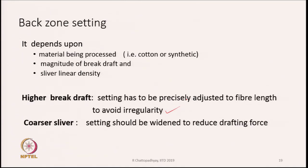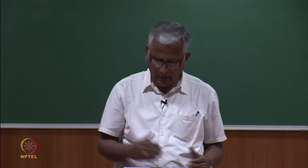Hence, in case we want to keep a higher break draft, then we have to make sure that irregular generation is not too much, and hence the setting has to be much precisely adjusted to the length of fibers that we are going to process. If we process coarser slivers, if we switch over from, let us say, 1-2 hank to 0.1 hank, then the setting should be widened for coarser material because the mass of material is more.